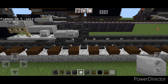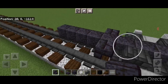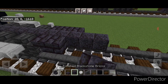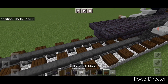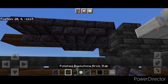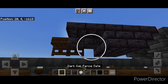Now we're going to come behind the driving wheel and put an upside down blackstone brick stair facing forward here and one on this side. Then behind the stair two blackstone brick blocks, then two blackstone brick slabs on either side on the top. Then on this back middle a dark oak slab, then come under here and right here two rows of three blackstone brick slabs across the bottom. Then on the bottom middle we're going to put three fence gates here.